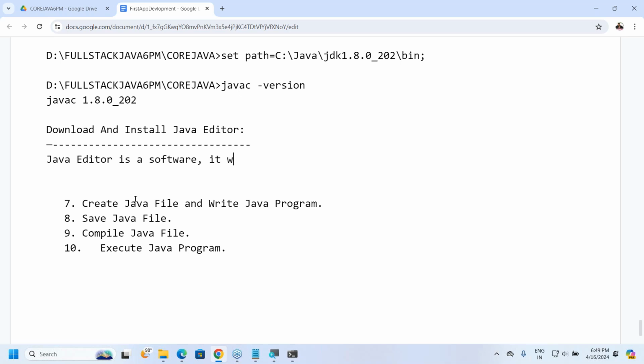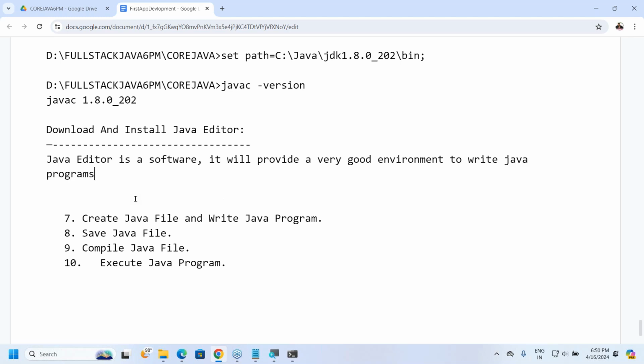It is a software, and it will provide a very good environment to write Java programs and to save Java programs in the system hard disk, or else maybe in our computer.